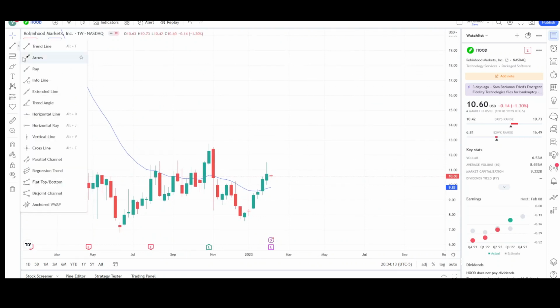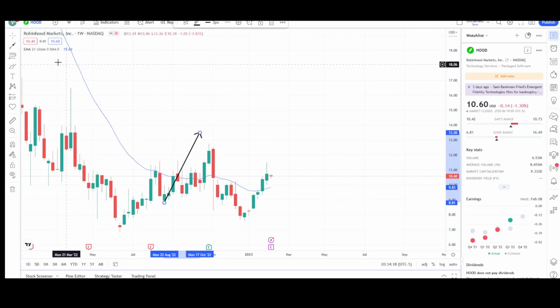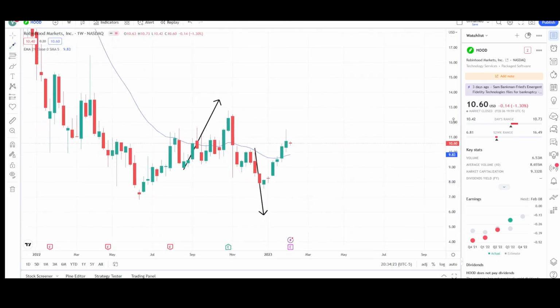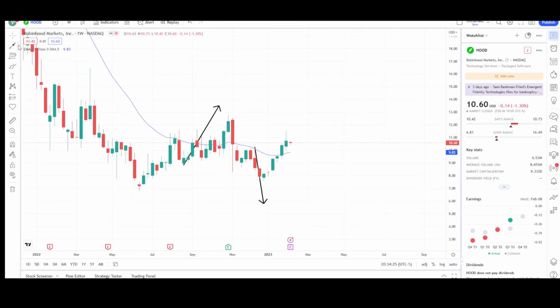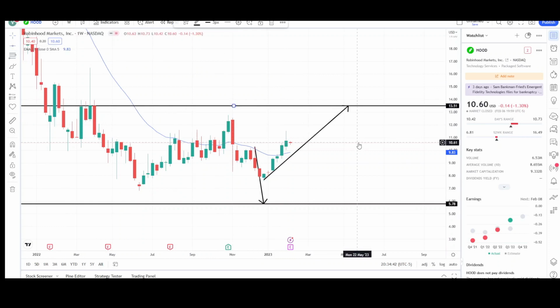And you can see that prices made two legs higher. This is the first leg higher, second leg higher, and then we saw a move down. So this was the first leg lower, second leg lower, and we came short of this measured move to the bottom side by a large amount, which signifies a bullish imbalance, meaning a strength for the bulls. So we can just see one large leg up, and that would take us to the 1350 level. So that would be my target for Hood. As long as we don't drop down a large amount, this target is in play. So there's a good chance of that occurring.